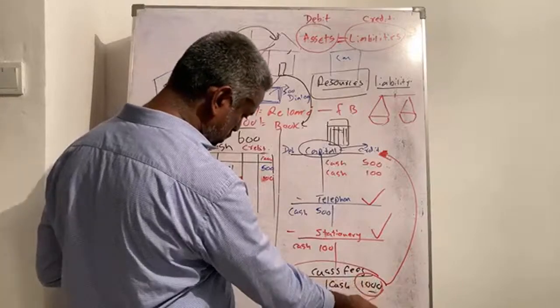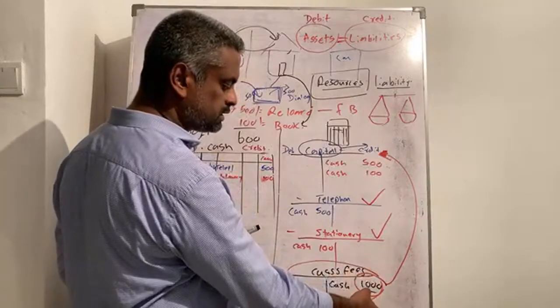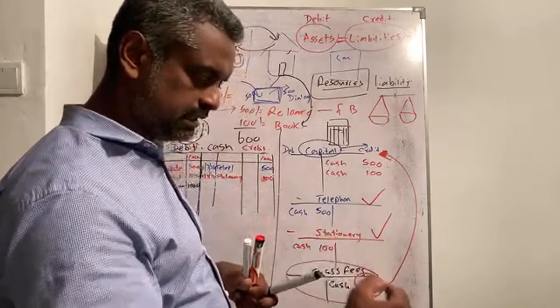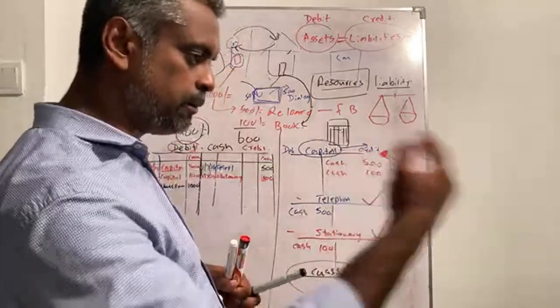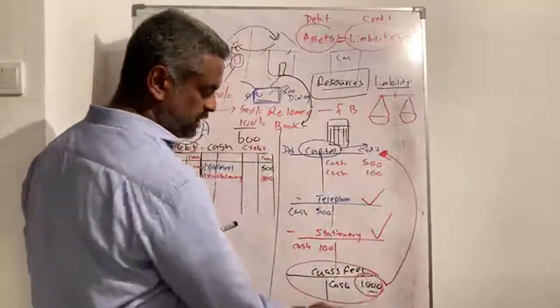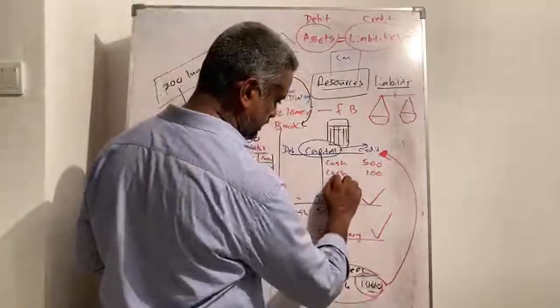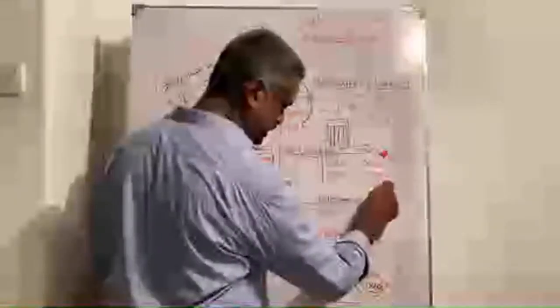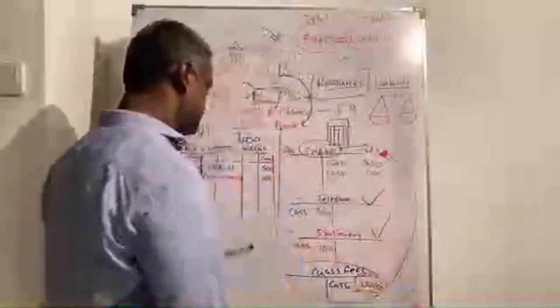class fees. It's also a liability account, actually liability in the sense that 1,000 received, you have to pay, right? You have to pay immediately or someday you have to pay. That's why it is credit. Capital pump also credit, this revenue also credit, right?